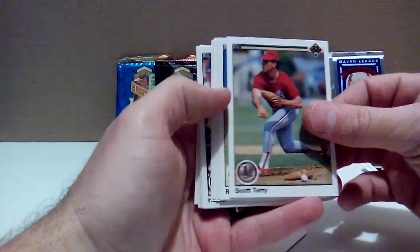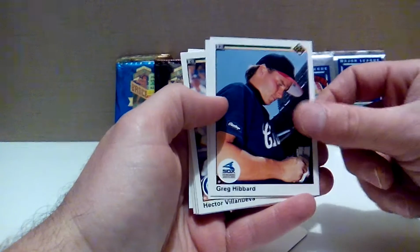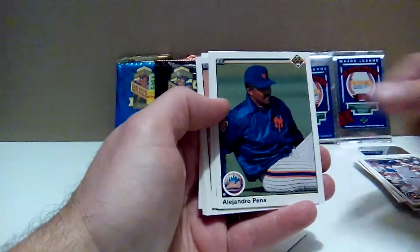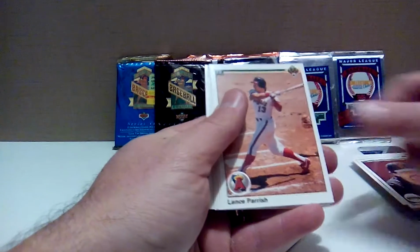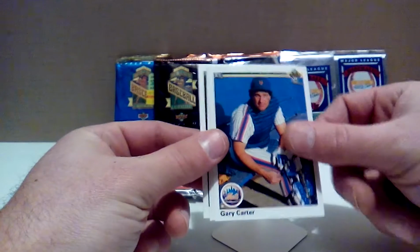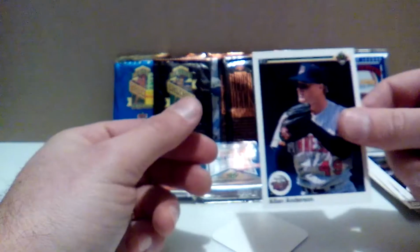Here we go. We got Scott Terry of the Cards, Randy Ready, Mike Bielecki, Von Hayes, Greg Hibbard, Wally Whitehurst, Hector Villanueva, fat catcher back in the day there, Alejandro Pena, pull your hat down, Steve Bedrosian, Lance Parrish, that's a cool looking card, Hubie Brooks with a cameo from the NL umpire there, the Kid, Gary Carter, that's a nice shot, Kevin Blankenship, no relationship to Lance, Brian Fisher, and Alan Anderson.